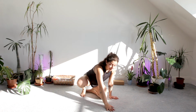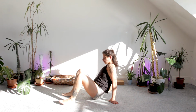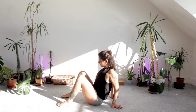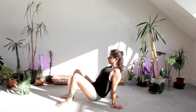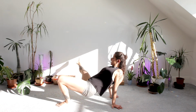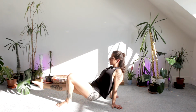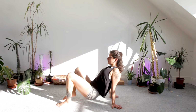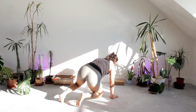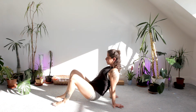So let's just put those first two flows together to see how we start to move between all of them. So we're going to start back in our crab position. So feet out in front, fingertips face behind, squeeze shoulder blades and lift the bum. So first of all, right leg crab sweep, extend right leg, lift it up, slowly draw back into the under switch. So right leg draws in, left hand lifts, briefly to beast, and then return. So right leg, left hand, back to crab.